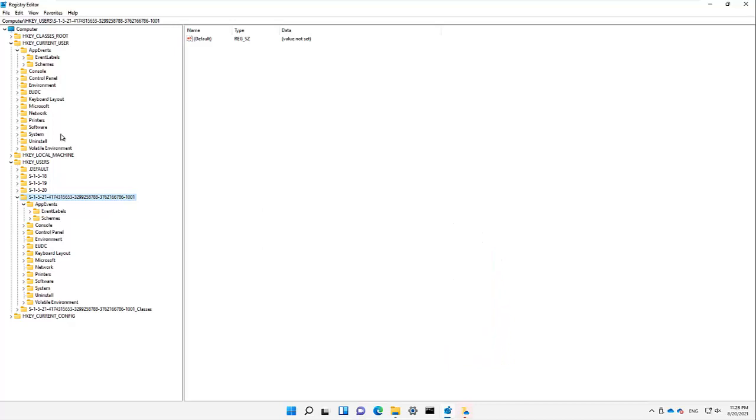From the registry settings you can modify a lot of things, but be careful with what you modify, and always try to remember what you modify in the registry in case something goes wrong. But the best option is to create a backup of your registry key. Then when something goes wrong with your device, you can restore it by importing that registry key back, and everything will work just as it was before without any problem.